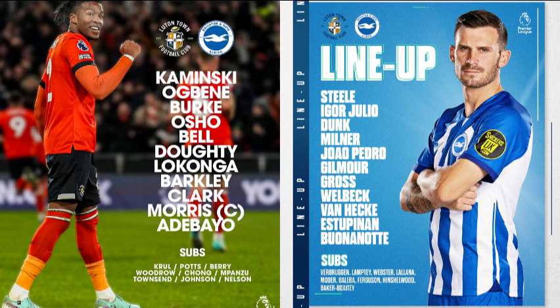Luton 2 up in 2 minutes, but again having to defend here as it's played in towards the edge of the box, and Gross twisting and turning, shot comes in, blocked by Lokonga, comes out to João Pedro inside the penalty area, comes back to the edge of the box, it's flicked forward again by Pascal Gross, but the German's effort was more of a cross than a shot, and straight through to Kaminski. Yeah, but that's twice now. Morris trying to hold the ball up, played up to him, takes a nice first touch, then gives it away, which leads to that problem.